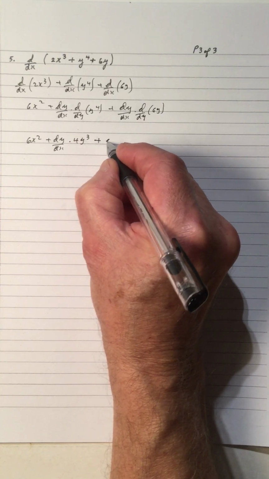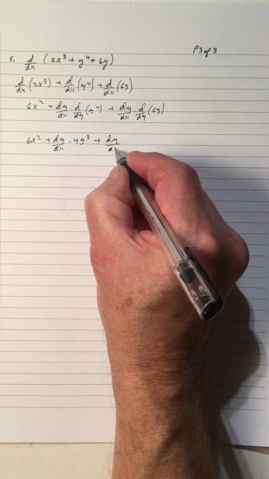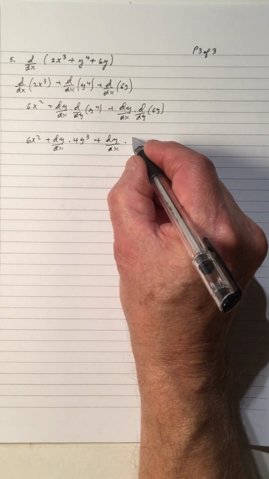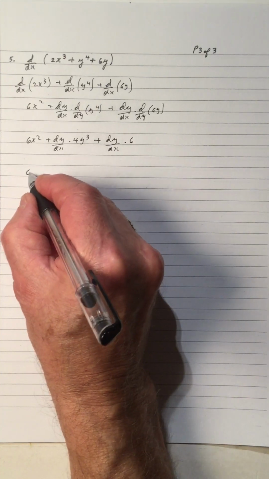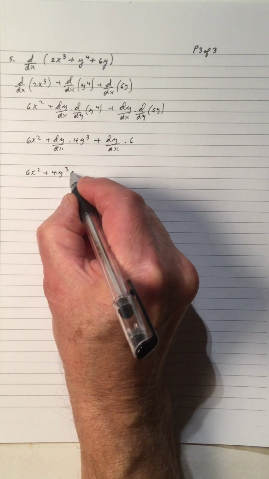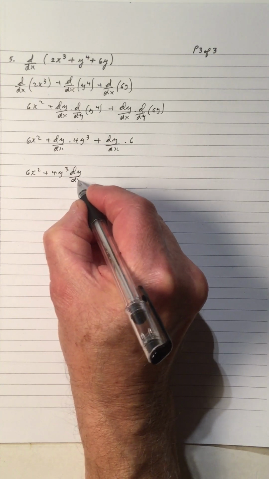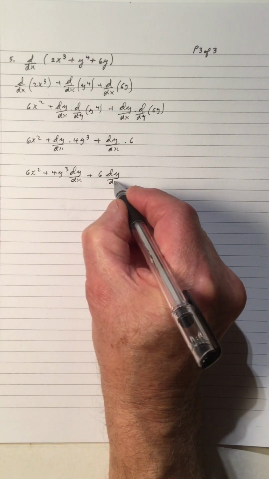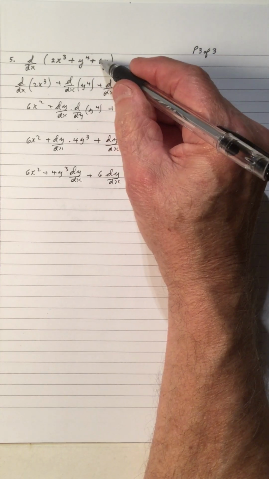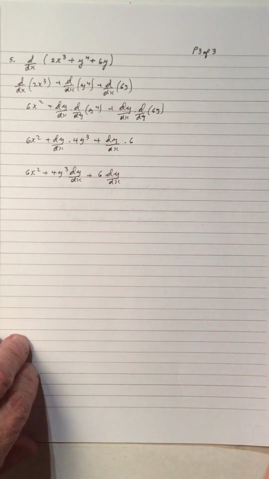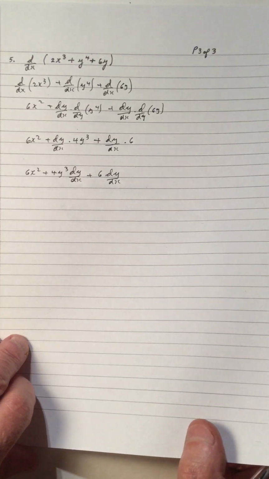And we have dy dx, and the derivative of 6y in terms of y is just 6. So let's write that a little tiny bit better. 4y cubed dy dx plus 6 dy dx. So notice we have two y's here, so we got 2 dy dx's. And again, that's more examples done. And it brings us to the end.